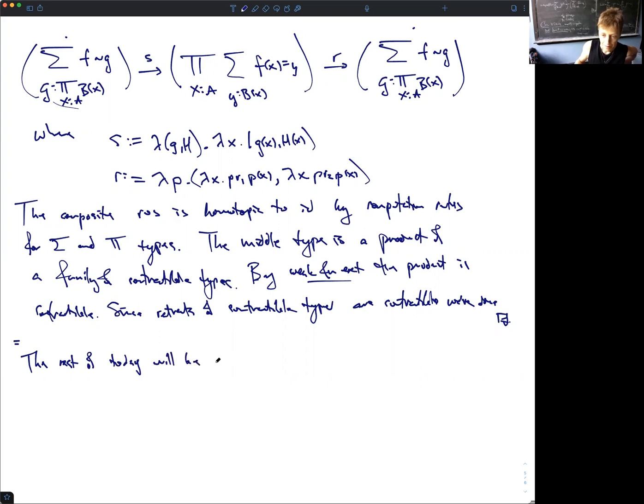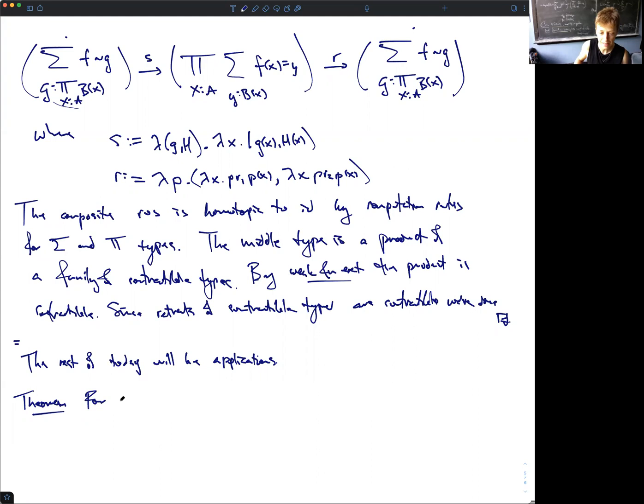And many of the applications will be applications of this full function extensionality principle, but some of them will also be direct applications of weak function extensionality, and both of those statements will be included in this first result. I'm going to have that as an assumption from now on. So we're asserting function extensionality and seeing what we can prove from it. And the first consequence is as follows.